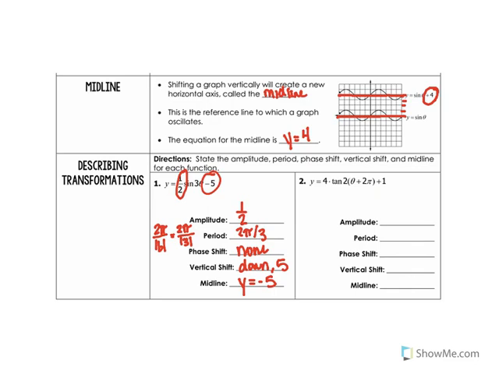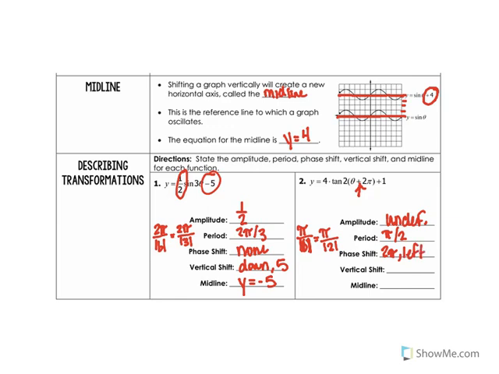The number out front is the amplitude, except we don't have amplitude with tangent, right? So it's just undefined. Now the period is going to be pi over the absolute value of b with tangent. So it's going to be pi over the absolute value of 2. So it's just pi over 2. Now our phase shift is what is inside the parentheses. So it's 2 pi. And remember, it's the opposite way we want to think of it. It's positive, but it's going to be to the left.